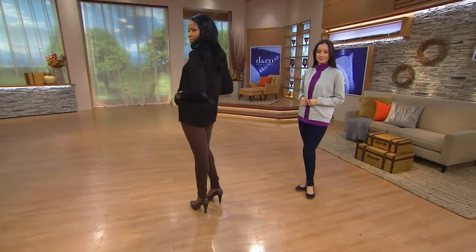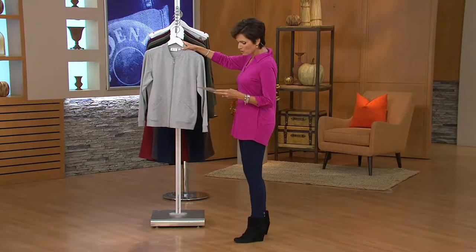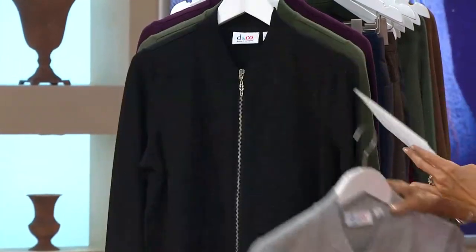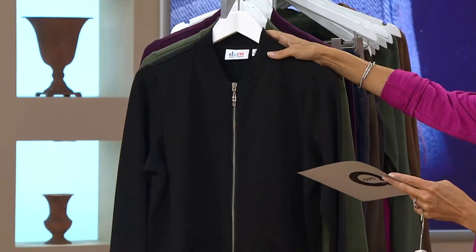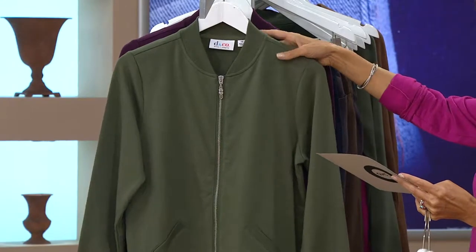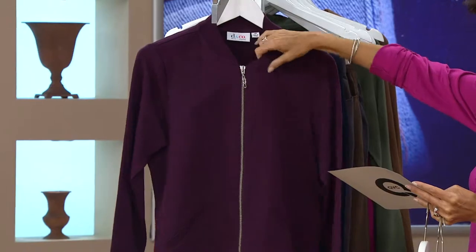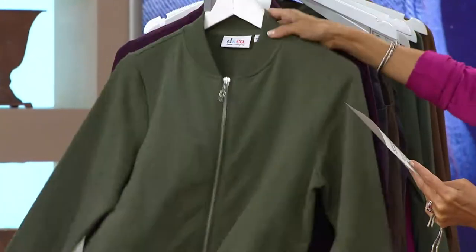We have a couple of choices for you. If you own this, call me and let me know — it's new this season and already customer top-rated. This is your light heather gray; we have all sizes extra-extra-small through 3X. Here it is in the black, extra-extra-small through 1X only. If you want the dark olive, we just have that in large and 1X. If you want the deep wine, extra-extra-small and then medium through 1X. That's a pretty color — almost a plum. Very pretty!